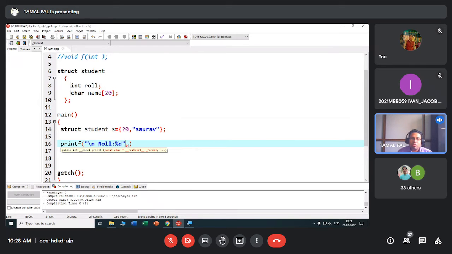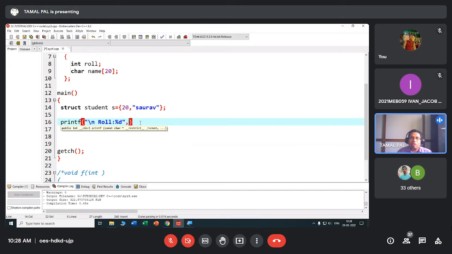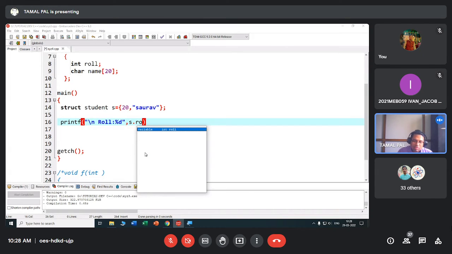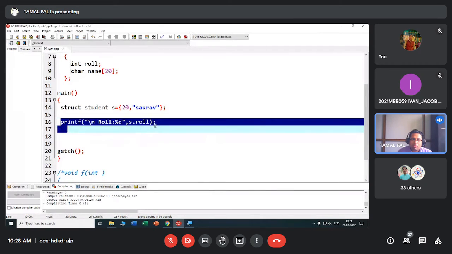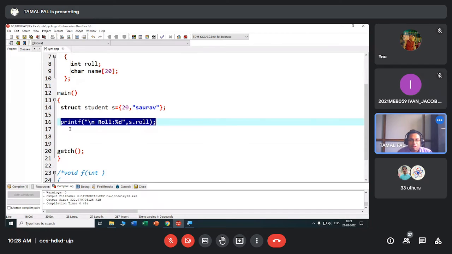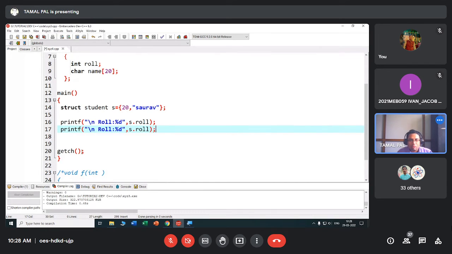Tell me, how can I write the name of the variable? Any idea? I think you know. If I need to print the roll number, how can I write? Yes, S dot roll, exactly. Similarly, I will write the next name. It should be S dot name.